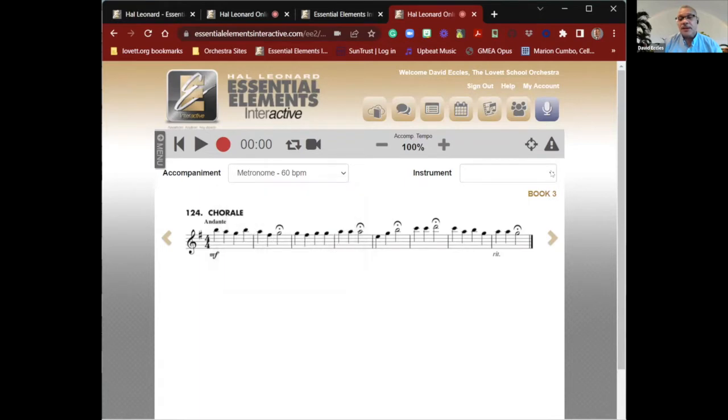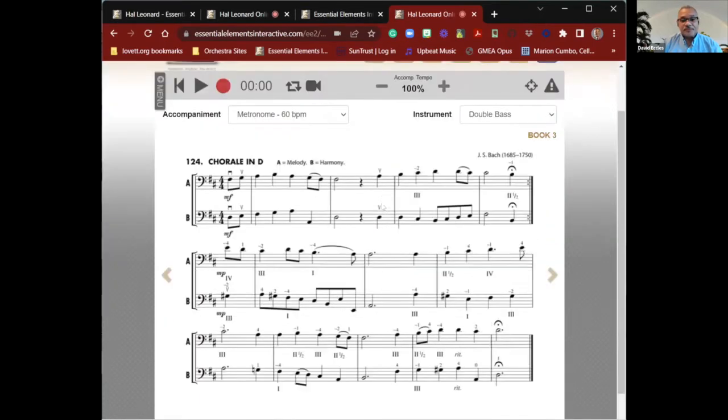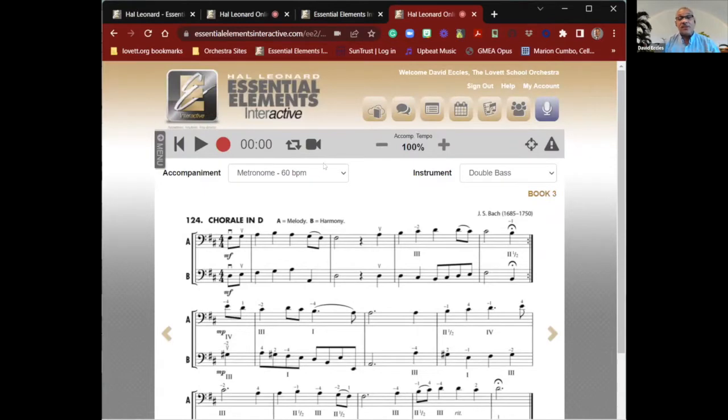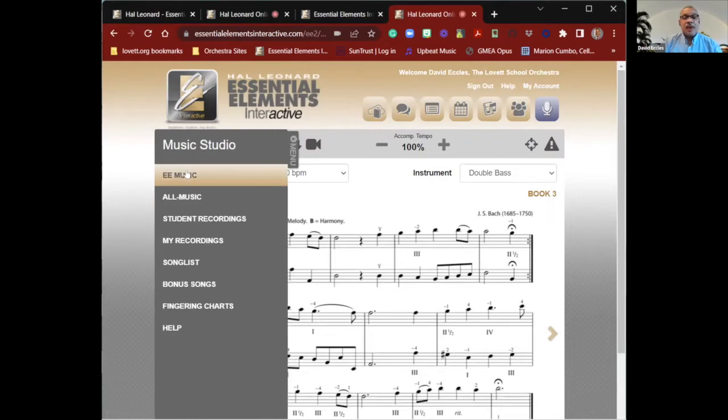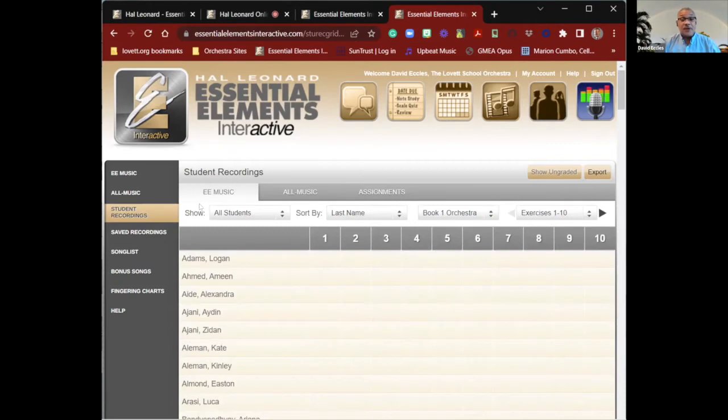They can put their instrument and record whatever assignment it is, and once they're done recording, it will populate their assignment as a submitted recording, and that would show up here under EE music.